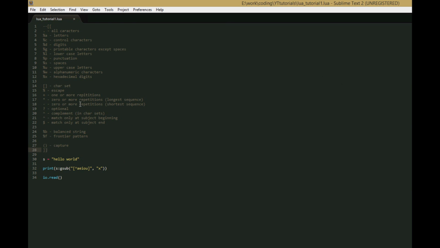So now let's go over two more modifiers, but they are slightly different than plus, star, and dash. They are the beginning and end modifiers. What the caret means is that it will only match the pattern if it's at the beginning of the subject string. So it won't match if it's in the middle, and it won't match at the end, obviously. The pattern has to be the first character in the subject string. And also, there's the $ sign.